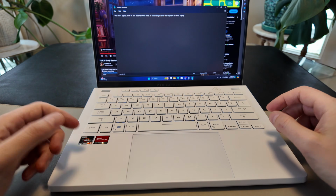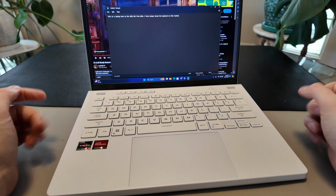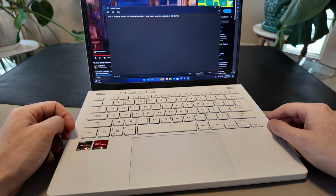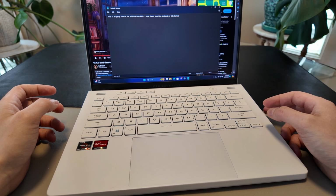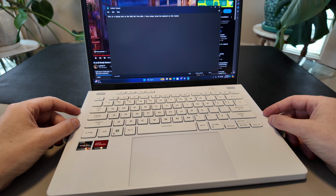Yep, I can just sit down and bang out an essay on the G14 keyboard. It's a pleasure to type on, super enjoyable. I love to type on this keyboard. The only thing that would really rival this keyboard in a gaming laptop would be the Lenovo Legion, and that's quite an ask, right? So the fact that this is a nice, tight second to that says a lot.